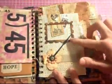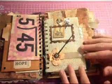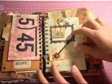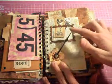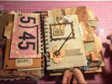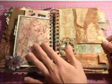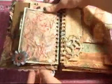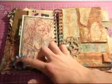It has a photo, just a vintage frame here, and it's all placed on burlap fabric, and I again punched through the burlap fabric, and I added a hydrangea from IamRoses.com, and a Prima flower and a vintage real authentic clock hand on there as well. And then on the next page I added a wrinkle distress texture, and I sewed around the edges using my sewing machine. So I'm not really sure if you can see those stitching lines. And then I added a handmade Prima flower that I did some inking to.